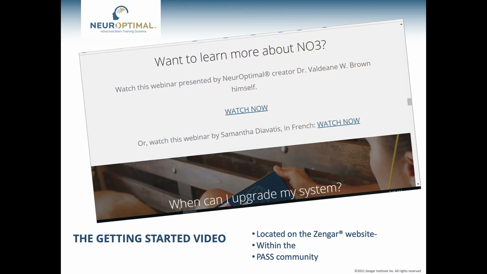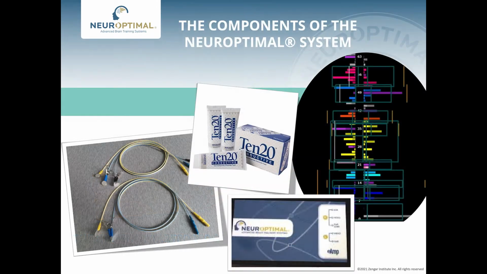There's a lot of help for this in the website. There are a lot of videos, there are a lot of things that will point you to in the PASS area. For those of you who don't have systems yet, the PASS is the members only area in the back end of the website that has a lot of documents and forms and videos and historic webinars and things like that.